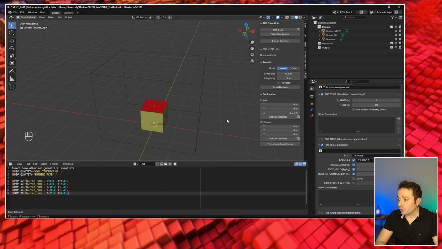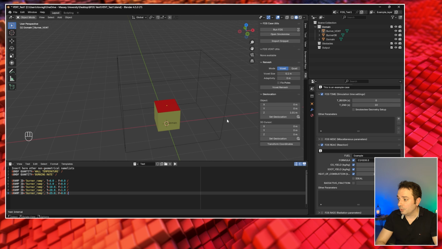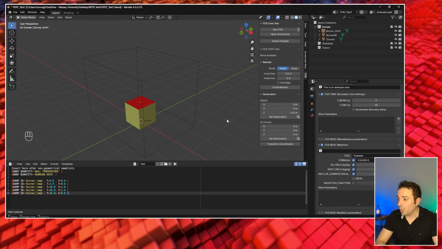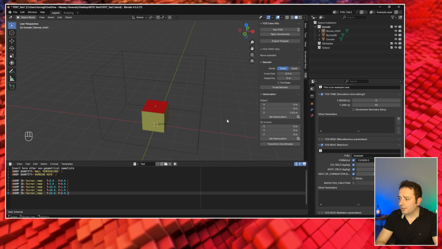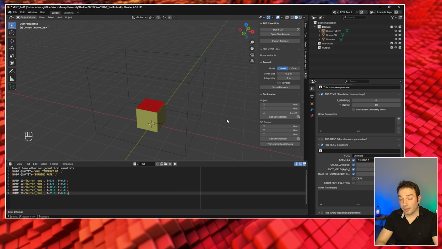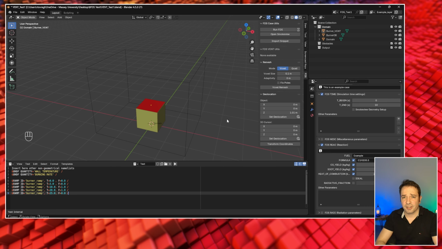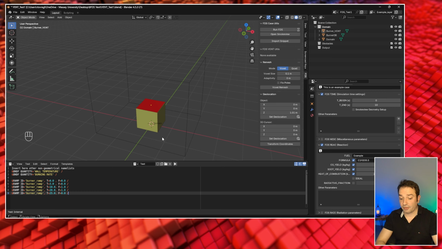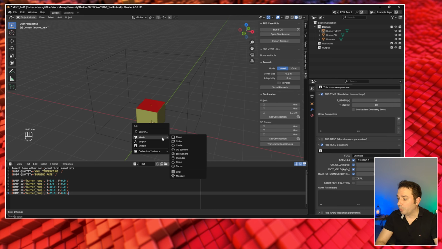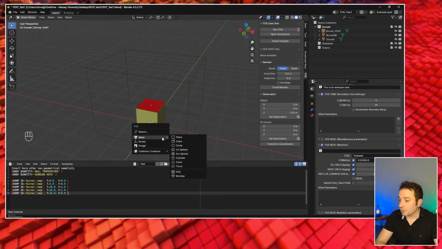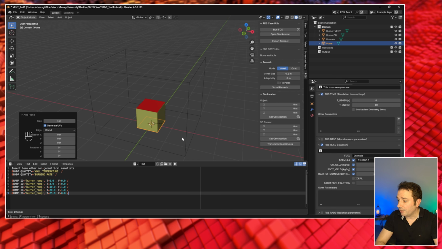As I was mentioning before, we want to create a new place where the smoke can get out. There are different ways to do it. I'm still going to use the simplest and easiest way for me, which is to create a new plane for a new vent. So Shift A, then go to plane.